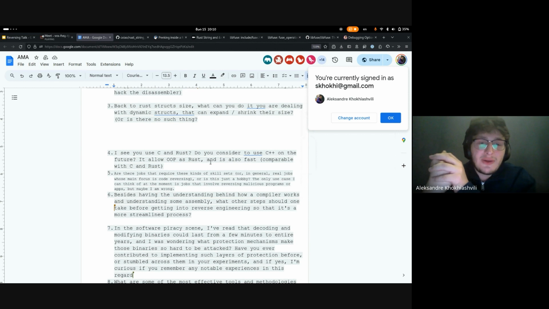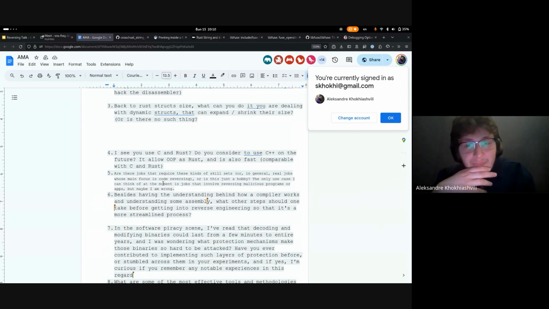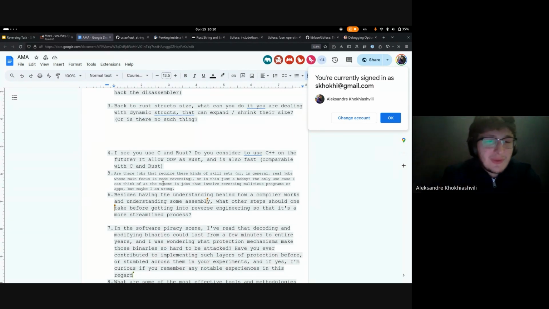There are many people trying to make C++ safe. There's a recent development where people are trying to make C++ maybe as safe as Rust. But since Rust guarantees it from the start, it's a bit better for now.